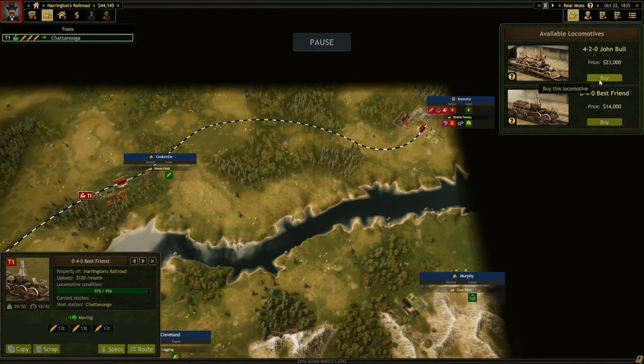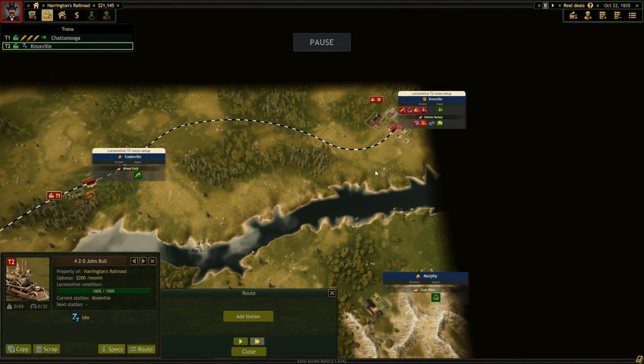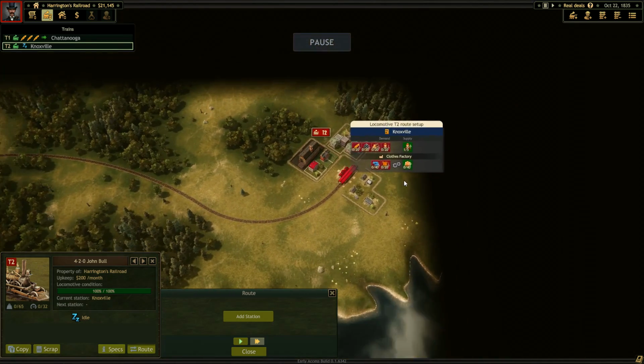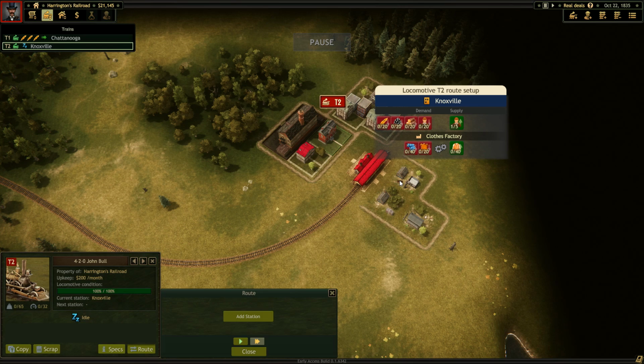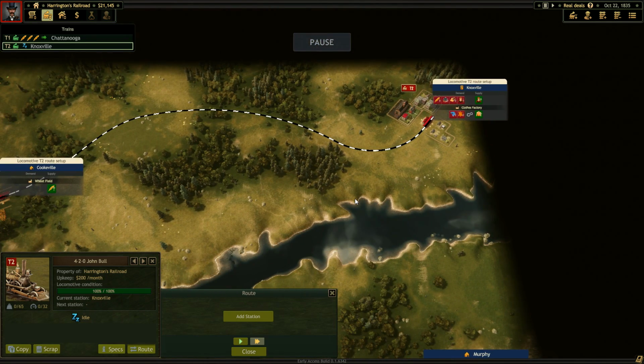Let's actually splash a bit more money on a John Bull, a better quality train that can carry more weight. And this train is not going to be doing freight, because there's 2 types of thing in this game. There's freight, where you have to buy it in one place and sell it in another, and then there's passengers and mail. They work differently. They just pay you more the further they've been carried.